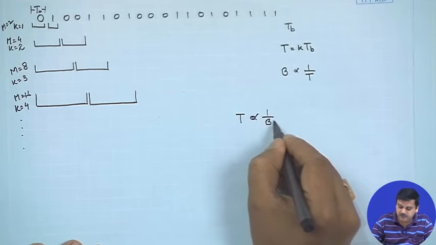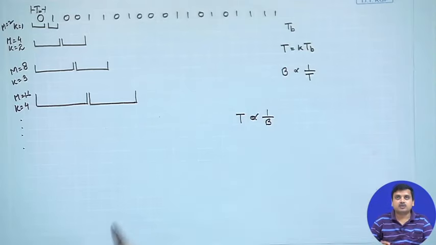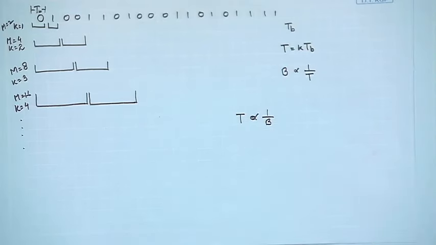That means I have a fixed bandwidth. So there are two different views that we are taking. One, I have just mentioned that we compare, I have a fixed bit stream coming into the system. When I have a fixed bit stream coming into the system, I have to choose different modulation techniques. So, as I increase the modulation order, that means I go from m equals 2 to m equals 4, 16 and higher orders.